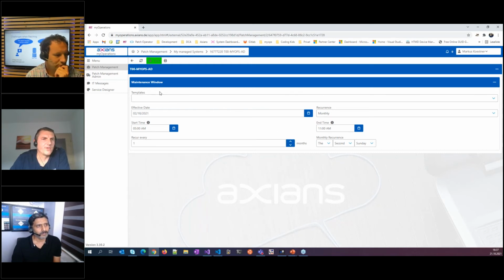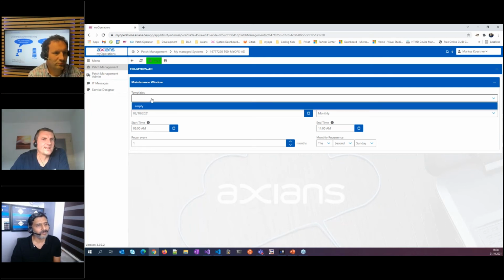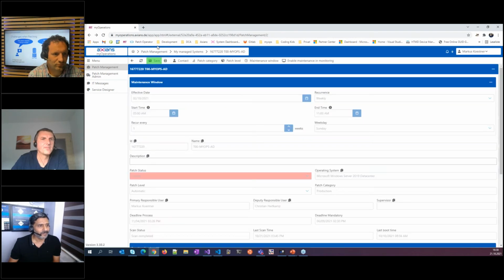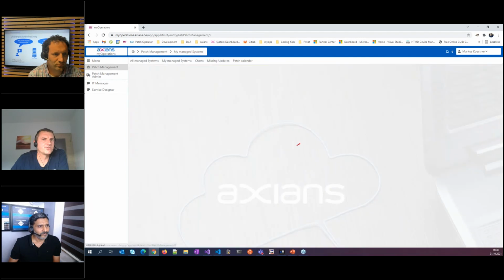And we provided some additional functions. There are some classical maintenance windows like Sundays or Saturdays. So we provide some templates here, or you can provide as administrator some often used templates for the maintenance window so that you get some help as system owner, and you don't have to think about what would be a good time for Sunday or what would be a good time for the weekend. So you can provide some additional help there. Actually, that is what you can do here as system owner.